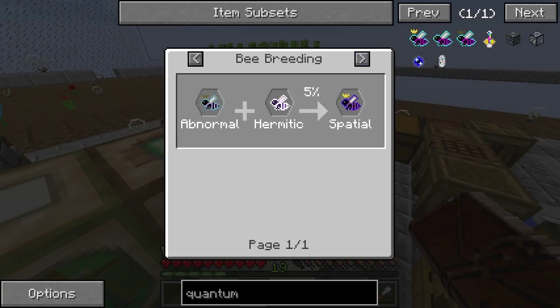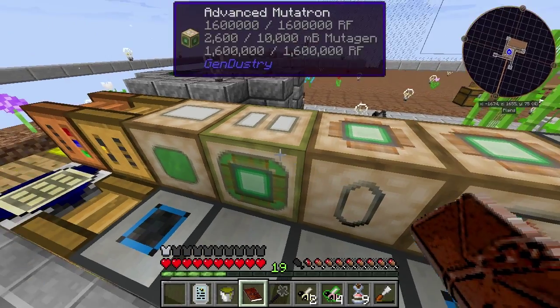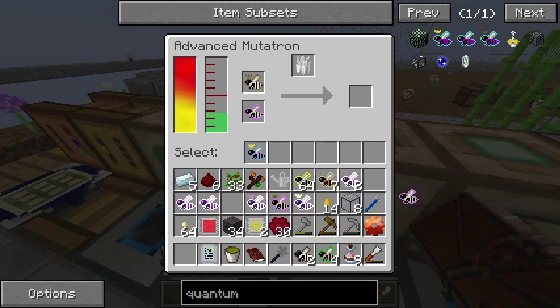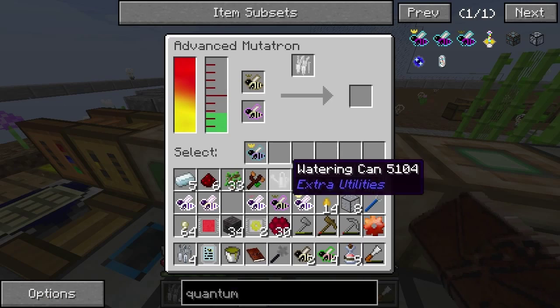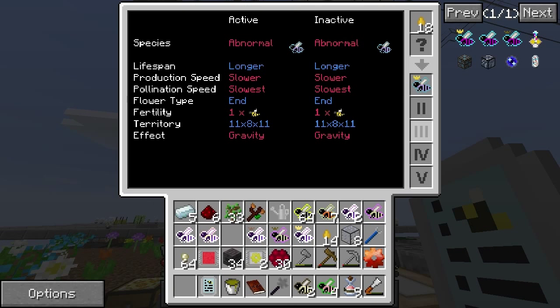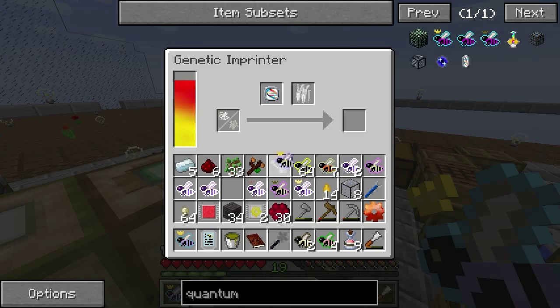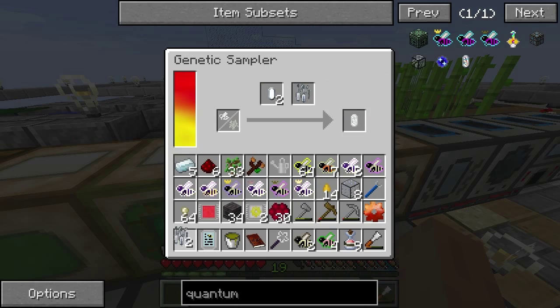The spatial then, I just need abnormal and hermitic. Abnormal, do I have abnormal? It's secluded in ender. Oh, I don't think I actually do have it. Let's get it then. Okay. Alright, so I'll get the abnormal. Let's have a look at the abnormal features. Gravity. Well, you get loads of weird effects here. Alright, that one's going in here as well then. So there's my spectral, and the abnormal can go in as well. We're going to need to do both of these multiple times. So, yeah.